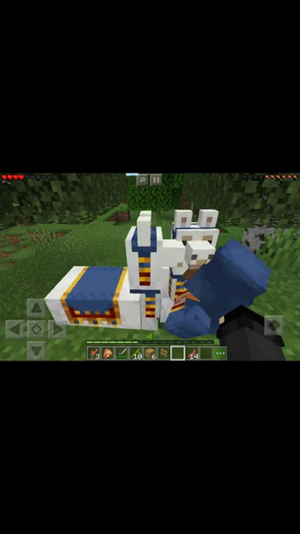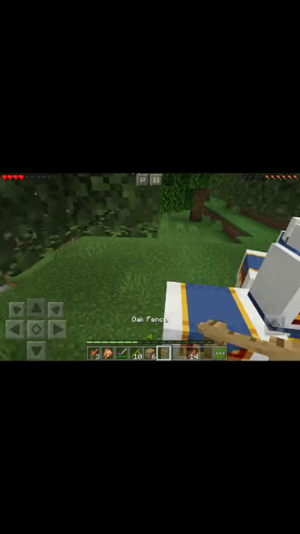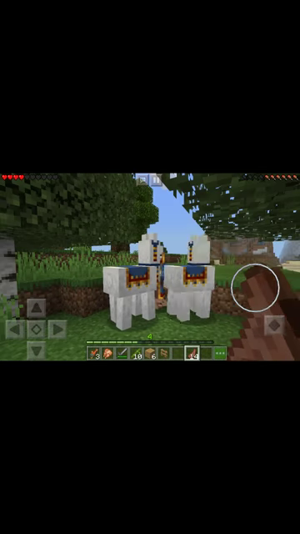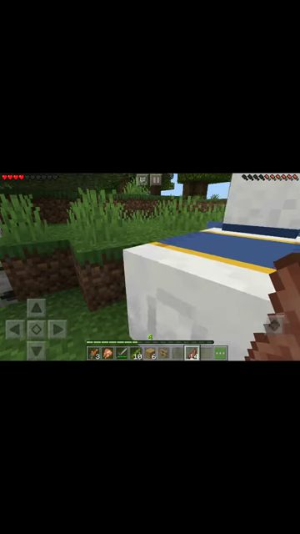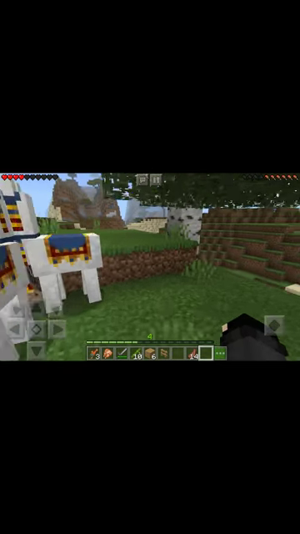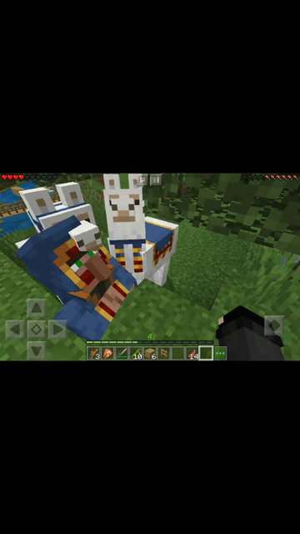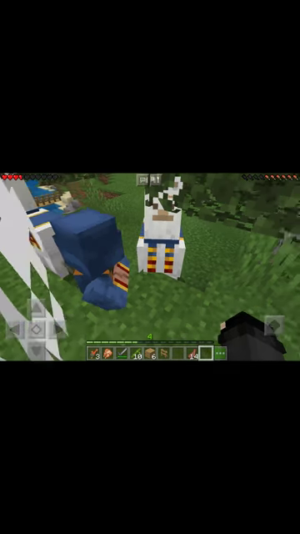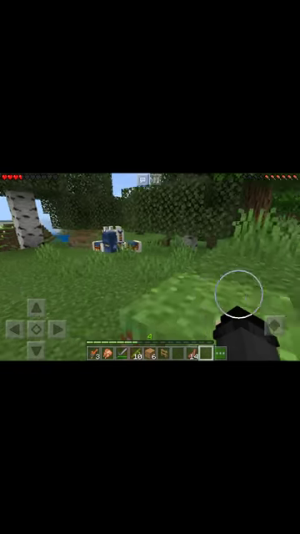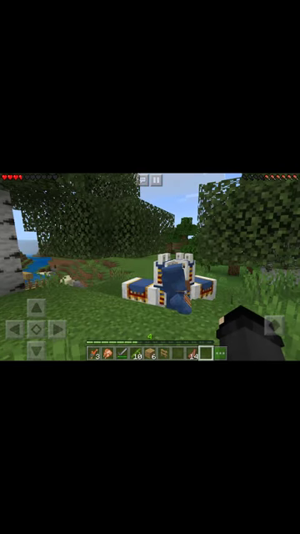Now, I gotta make sure you guys are all safe, so like, come here. You like mutton? No, you like hay bales. What you like? No, your llamas like you. Of course. Don't spit at me.